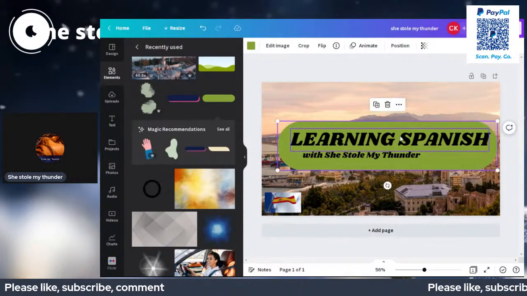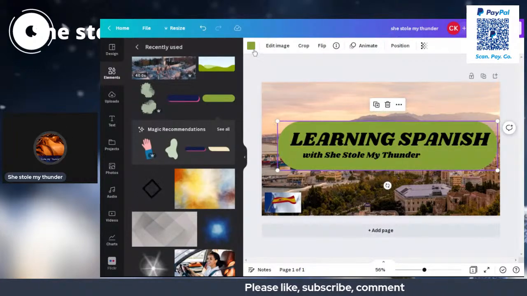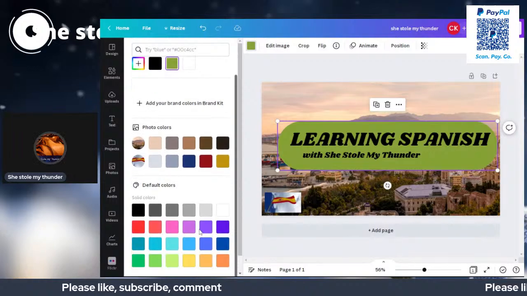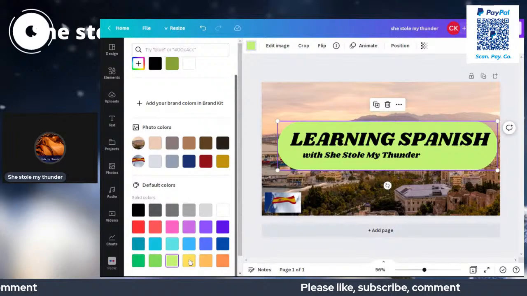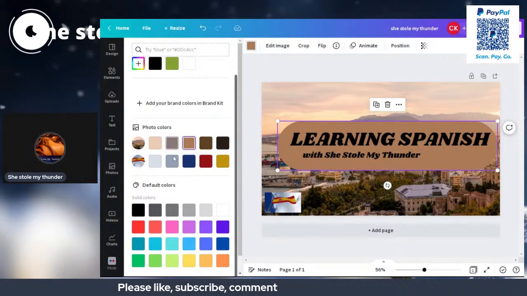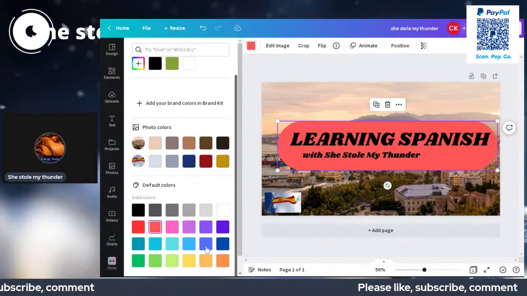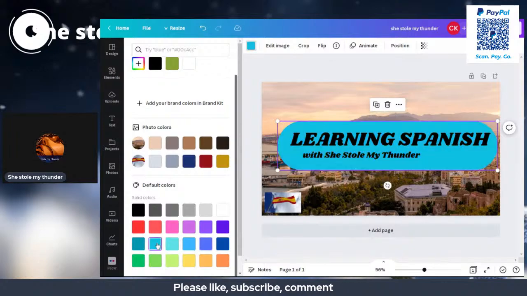There we go. So we'll just change the color of it because that green is not really doing it for me. Let's put it that color maybe. Ooh, that's a little too much. Try this color maybe. No. Try that color. No. Ooh, no, not really.